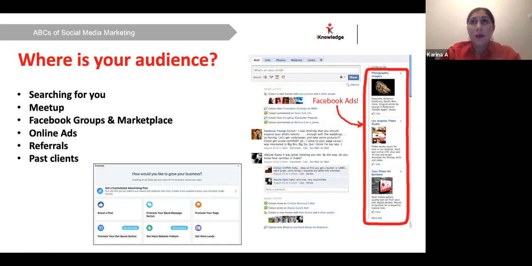Online ads. So I know Craigslist is one of the big, kind of like the first name that comes up when you're doing online ads. In this case, Craigslist is actually effective for certain things, and I invite you to experiment with anything that has online free ads on it, anything that you can put your word out there, any tool that is going to help you spread the word. If it's free, go for it, and you're gonna see what works and what doesn't as you try different options.